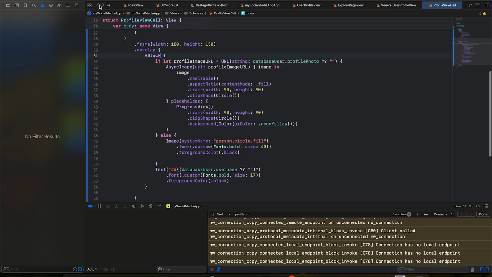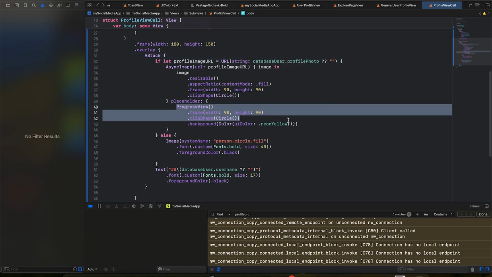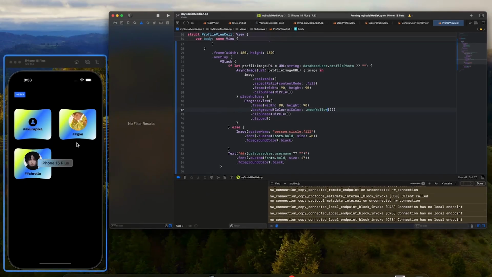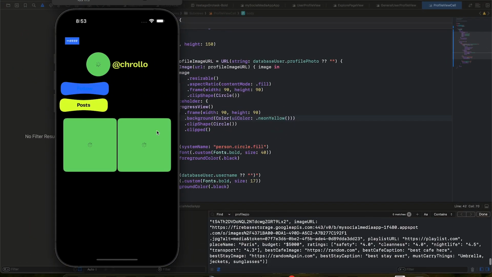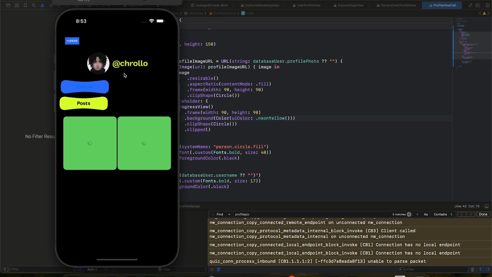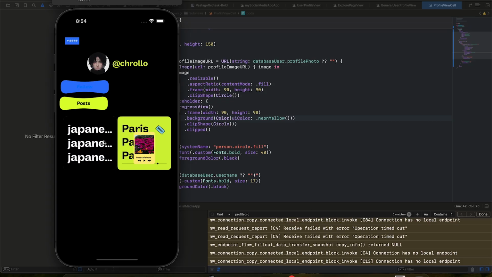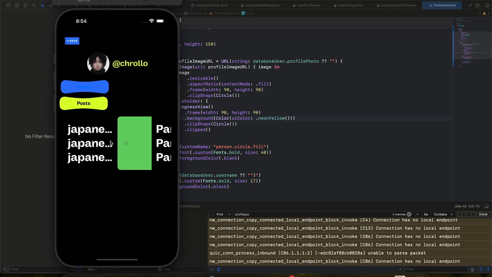So we can go back and change it again to neon yellow, so that it won't appear as a square. We can select Krolo and see Krolo's image and everything, and we actually needed a spacer here, and this doesn't look really good. We can see his post and everything, so that is cool. This thing is working, so that's cool.